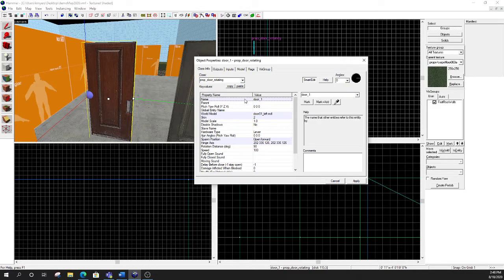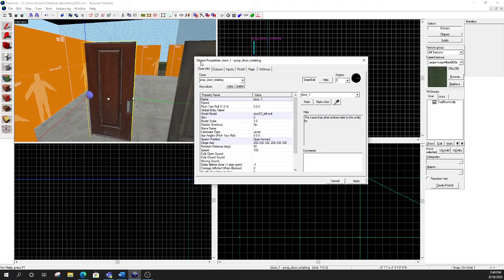So I've named it. It's a good thing to get in the habit of naming doors. Just down the road, if we're finding keys and stuff like that, or maybe there's a keypad and you want to punch in a key code, we need to be able to identify the door that we're opening. So early on in your level design process, it's a good habit to get into to name objects.